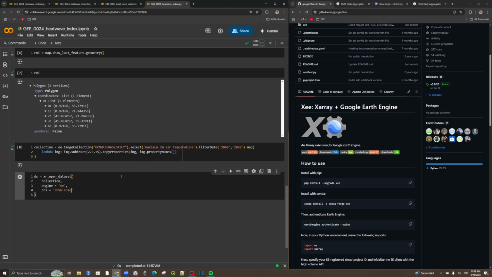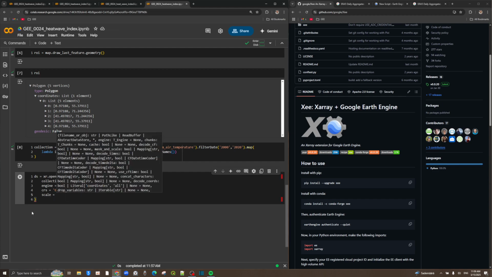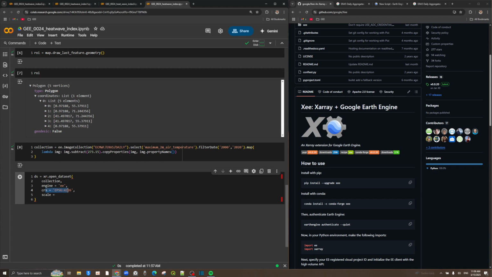The CRS here means the coordinate system, and EPSG is a unique code for WGS84 that is same for all around the world. The next is a scale. As we already have, as you can see, the coordinate system is EPSG WGS84, meaning that the scale should be based on the degree. What does it mean? Each 1 degree equals to 100 kilometer.